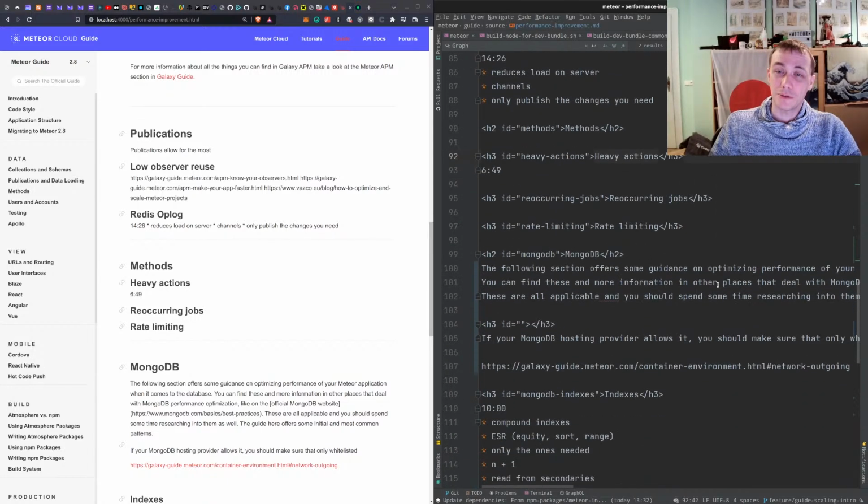But with that also, since methods are used to do some actions on the server, they also need some optimization. Primarily, here I'm talking about heavy actions. That could be super expensive calculations, recurring jobs, and all that stuff. Actually, both with recurring jobs and heavy actions, what I've seen with companies like Pathable, there is a specific server just for doing those things.